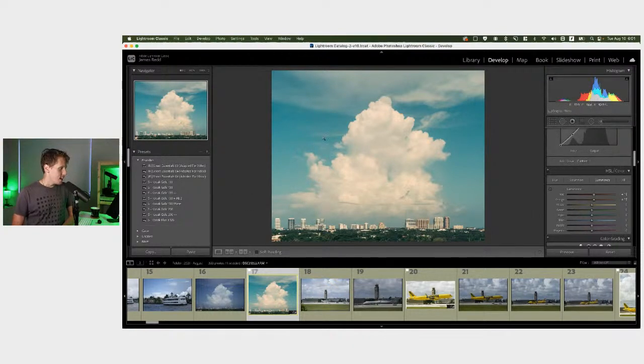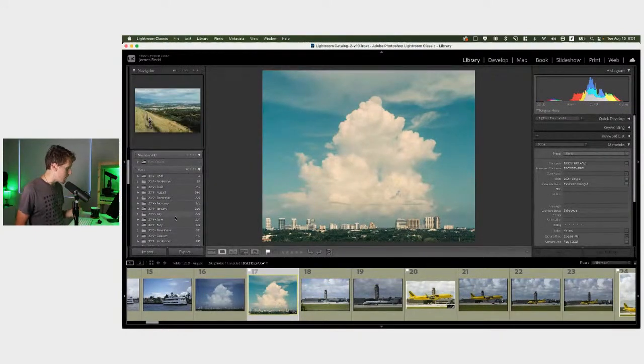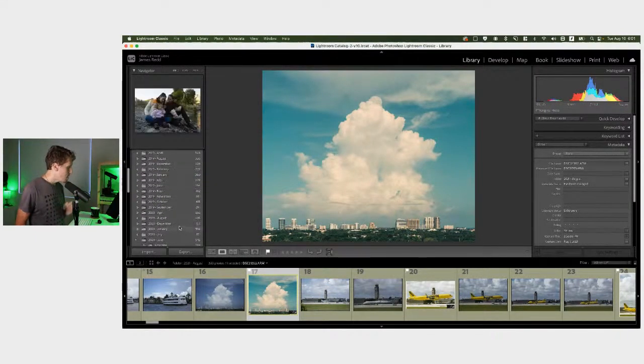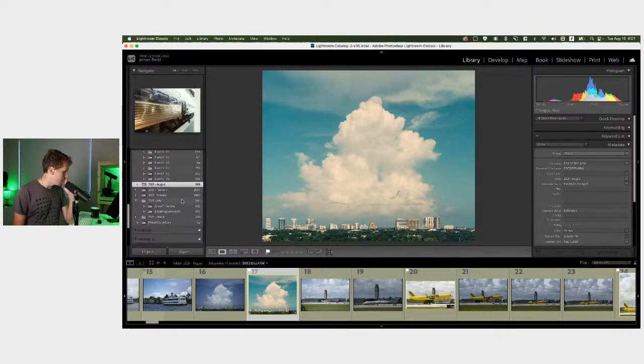Got a nice set of clouds here. These clouds have been pervasive throughout the summer here in Florida. And I really love the way they look. And I think I was able to capture, of course, the visual aesthetic of them, but also the feeling of them. And a lot of times you can do that through post-processing, at least the way that I wanted to communicate it, but I also want to talk about some CrossFit photos that I took.